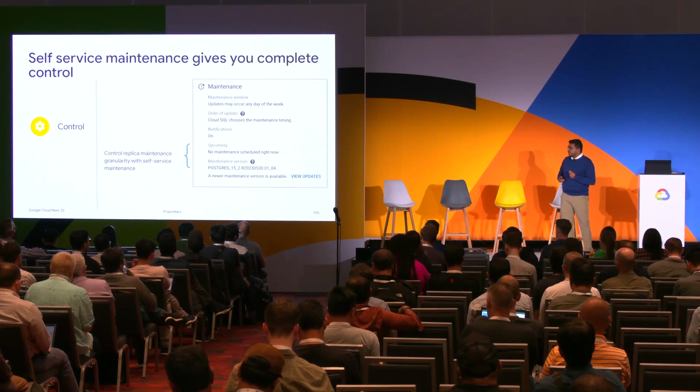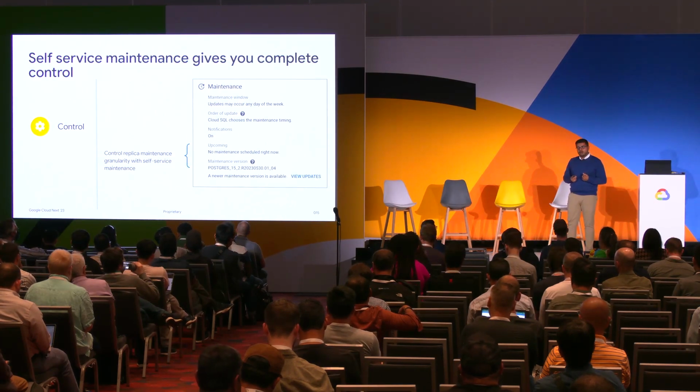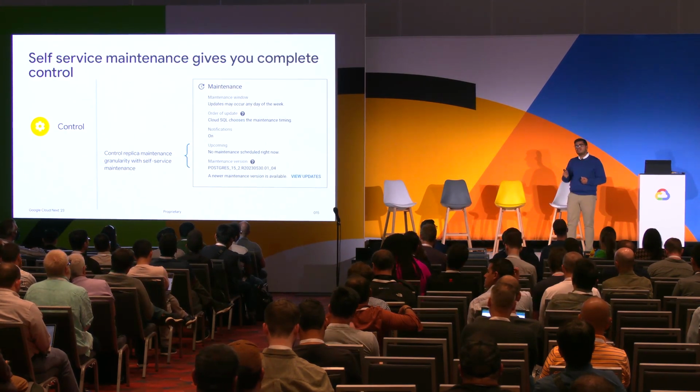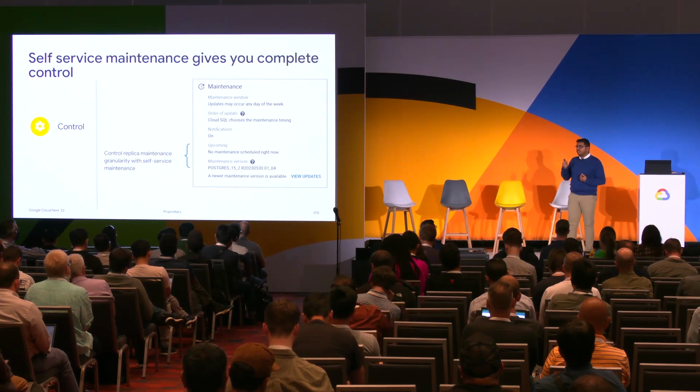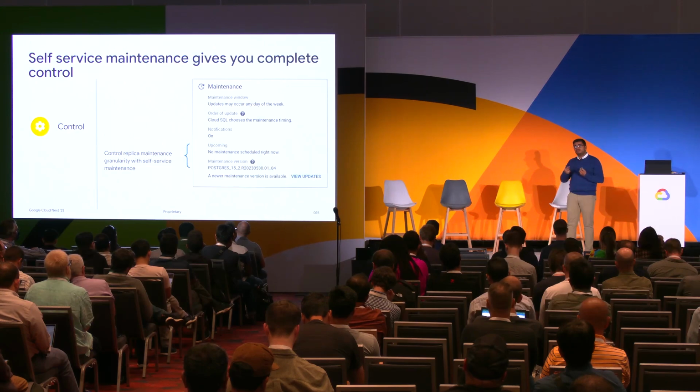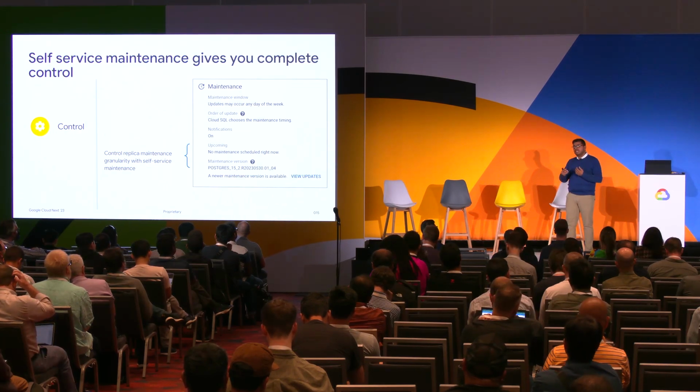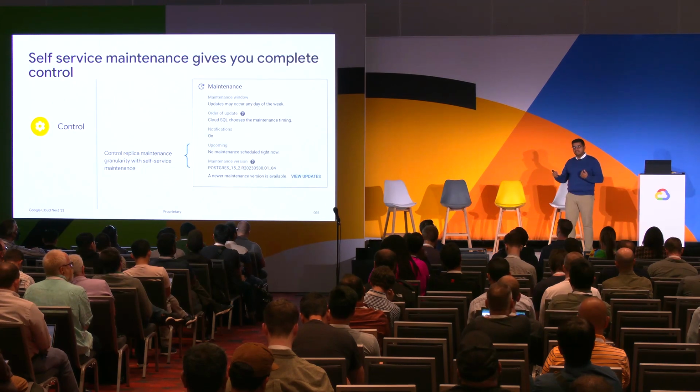There are a couple of caveats to keep in mind with self-service maintenance that I'll call out quickly. First one is that as soon as we release a new self-service maintenance version, we make all the older ones obsolete. So if you are actually trying to apply self-service maintenance on your primary and replicas, you want to do it in a way that they're all patched to the same maintenance version around the same time. The other thing to keep in mind is that while you can change your deny maintenance period, at the end of the day, you should always consider being safe and taking a maintenance on your instances to make sure that they're getting the security patches that they need.